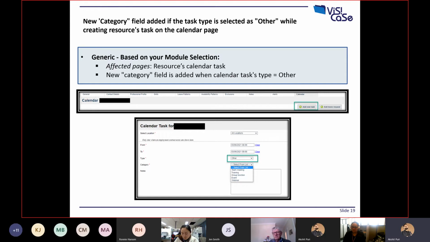I think there have been no changes made in the mobile view as of now, and this calendar task will also... I'll actually check on this one because I'm not really sure. I'll check on this one, Melinda, if the calendar task will appear on the mobile's to-do list as well or not. But just give me a second. Yeah, I'll check on this one and I'll get back to you.